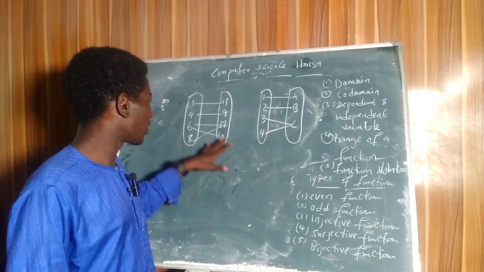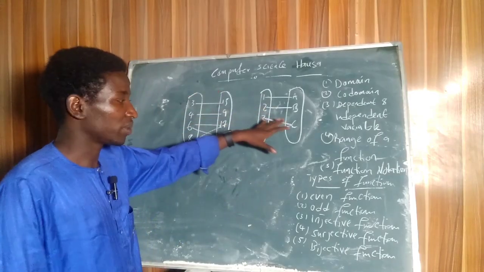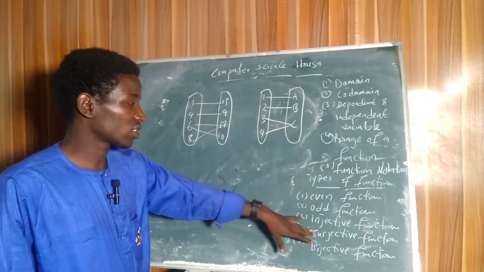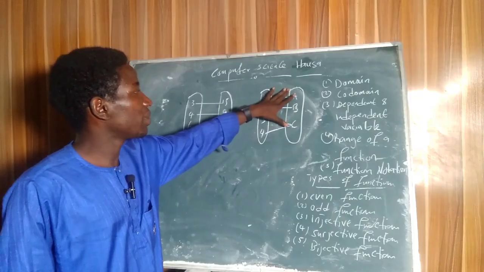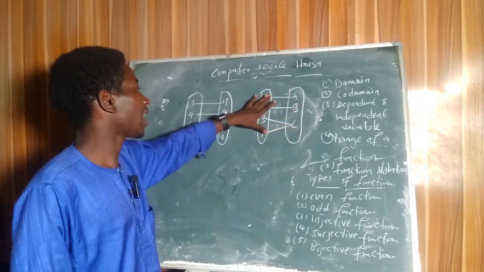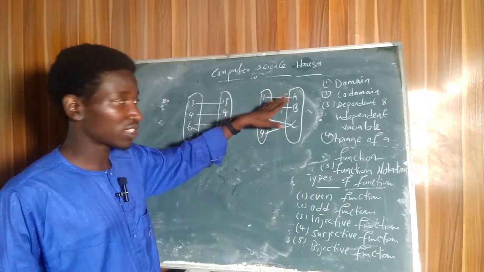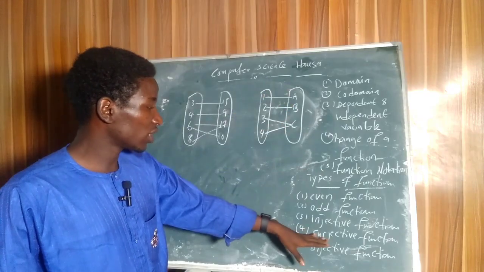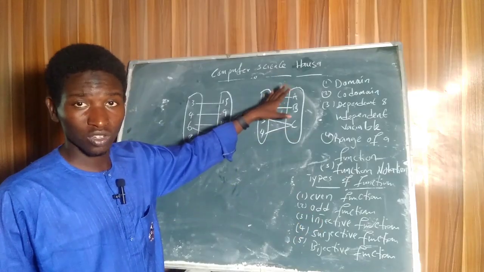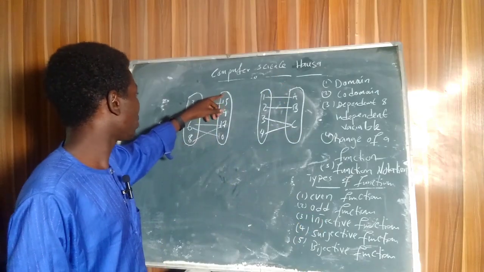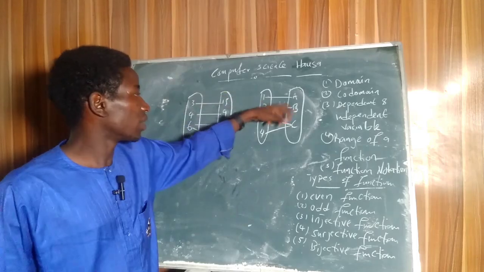So kamar yadda ake gani a nan gurin, yanzu wannan mapping ɗin da wannan mapping ɗin, za mu iya consider ɗinsa as subjective because subjective function is a function da at least kowane element daga cikin wannan codomain ɗin yayi mapping with at least wani element daga cikin domain ɗin nan. And the most important thing is that subjective function the range ɗin shi is always equal to the codomain, kamar yadda kuke gani a nan gurin. Dan za mu ce range of wannan abun is all the element in the codomain, wannan ma haka.